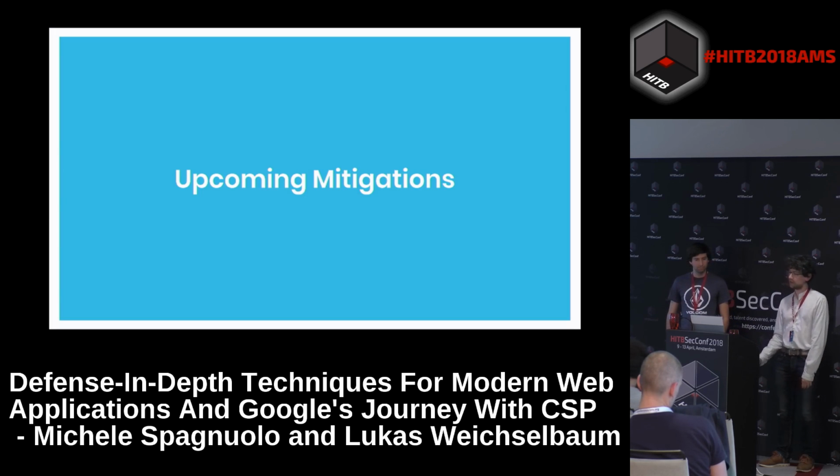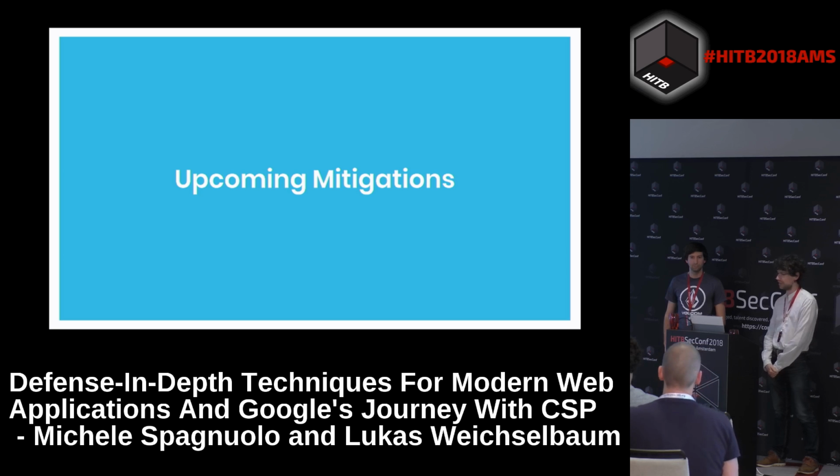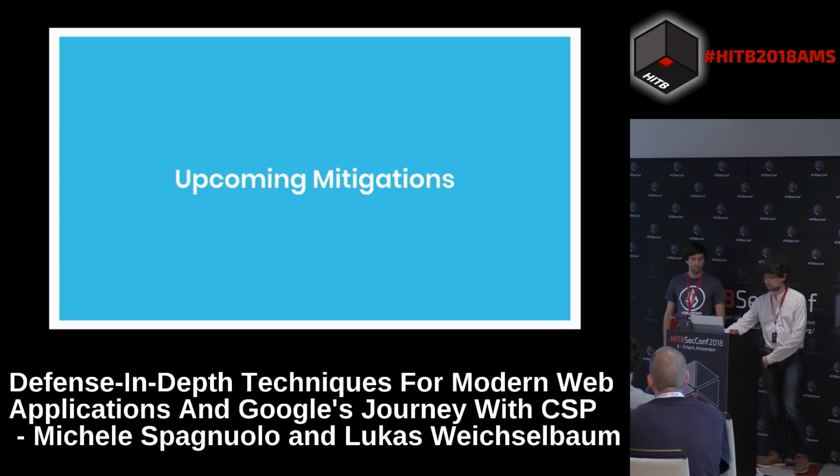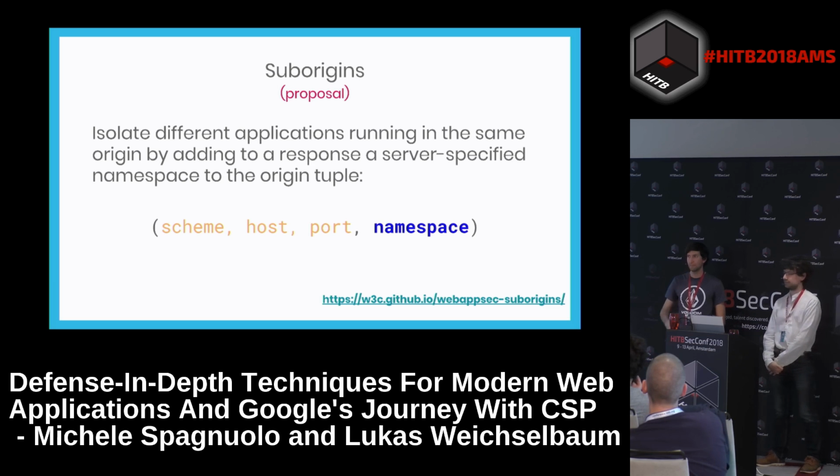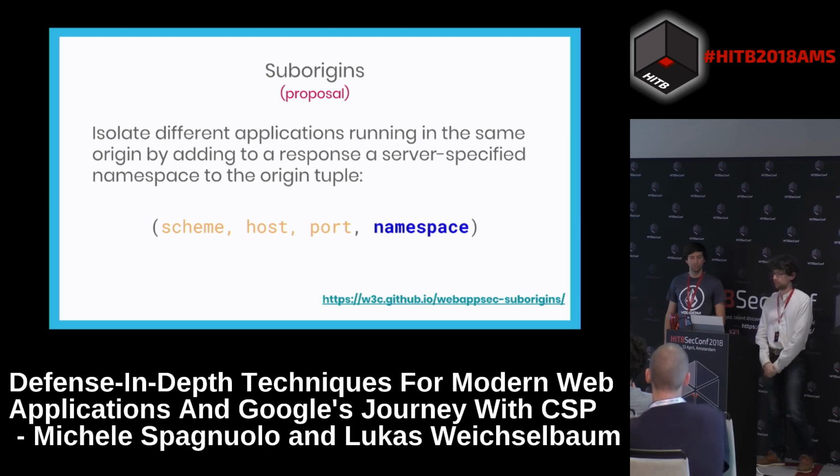So here are some upcoming mitigations that are not implemented yet, but that we would really like to see happening soon. And this needs, of course, let's say a full consensus from the community, the industry, W3C, and every other actor. The first is suborigins. Suborigins are a pretty extensive and maybe controversial topic from an implementation point of view, mostly, not from a concept point of view.